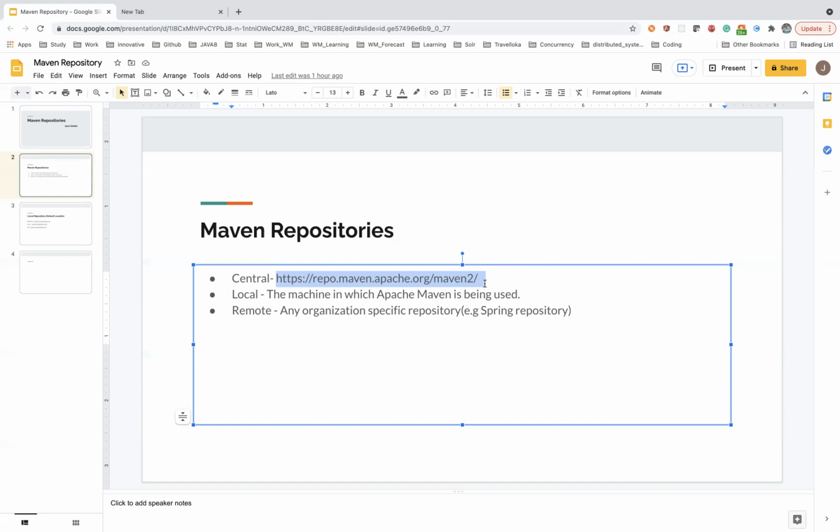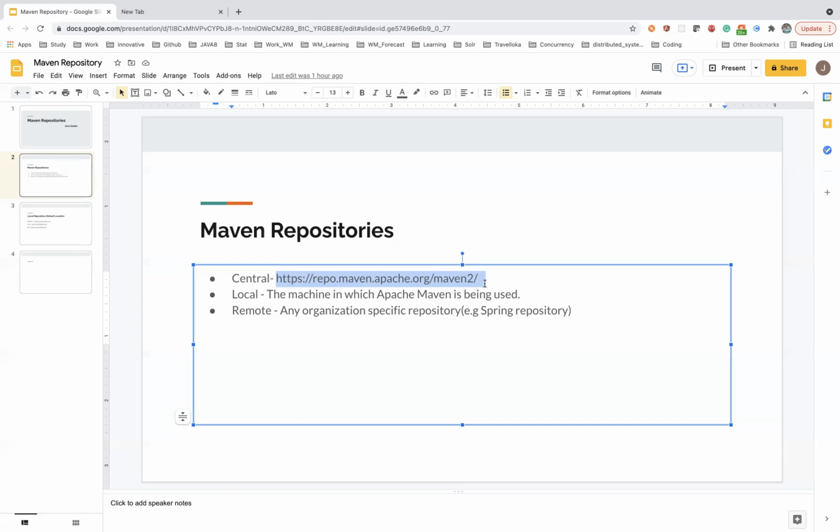Then I'll have to specify Oracle's repository either in pom.xml or in settings.xml. In some situations we need to specify authentication information as well, like username and password, when we have private repositories.